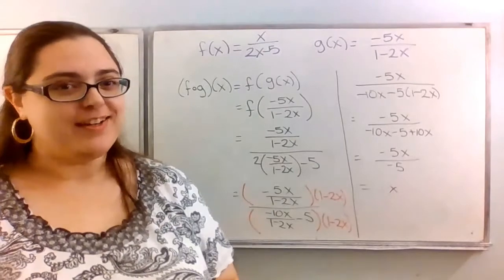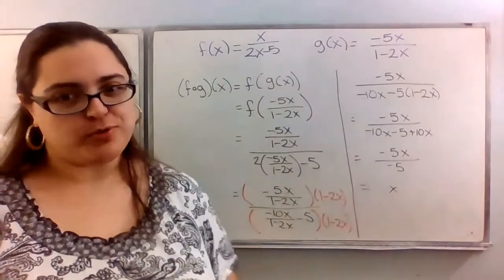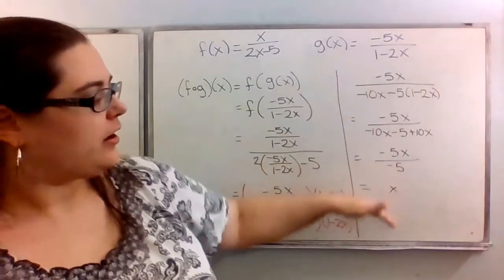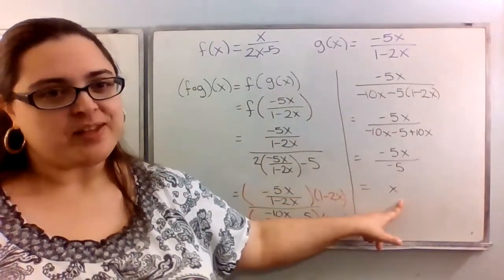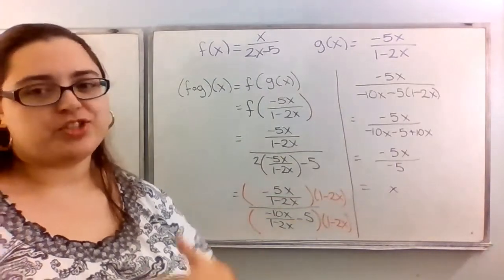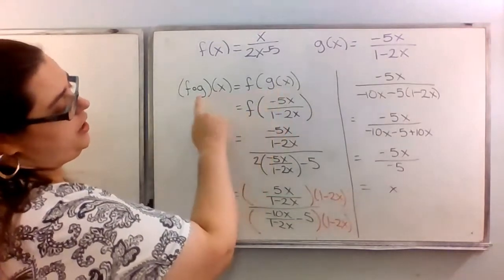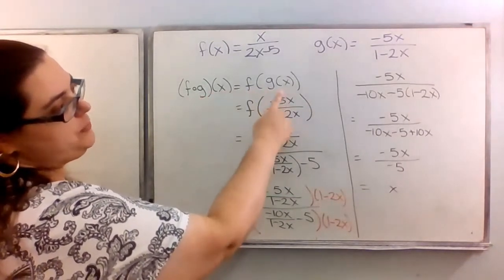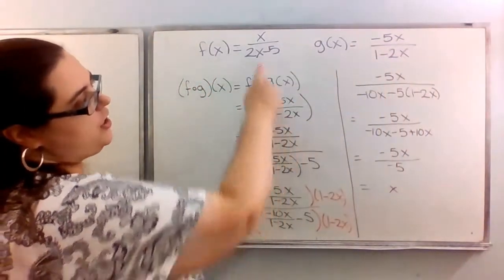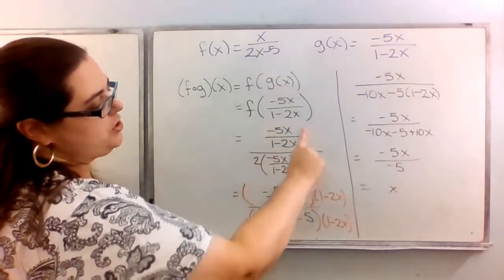Alrighty, so here we go. I found f composed with g, and then could also do g composed with f. It's a similar kind of process. But when I found that composition, I found that it simplified to x. So if you want to pause and copy this down, make sure you're cool with all of that, that's fine. I'm going to just quickly run through it. So our composition says g is the inside function, so we have f of g. So I took this function g, threw it in here, and that meant wherever I saw x in f, I had to put g. So that's why we have this beautiful rational expression up top.